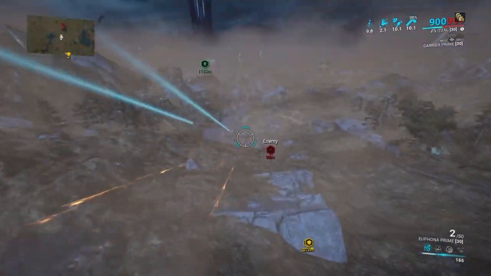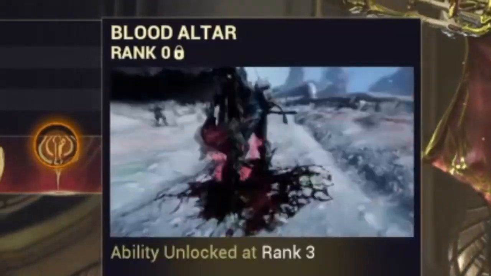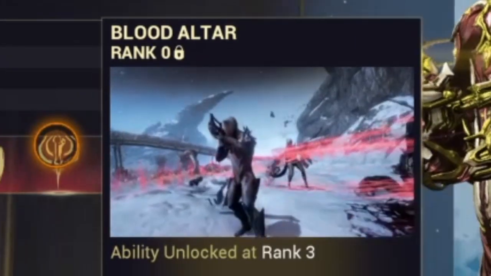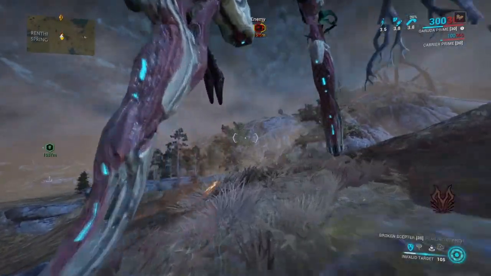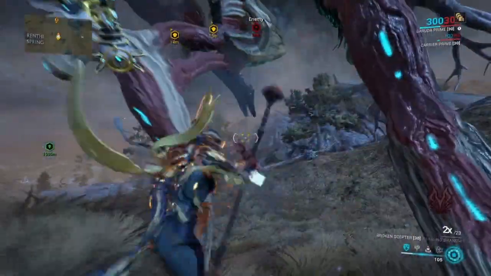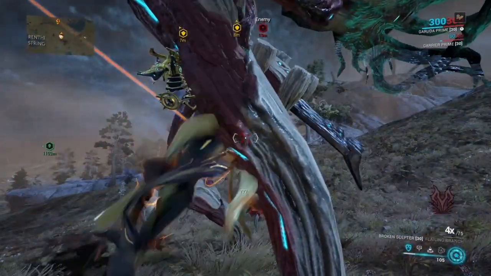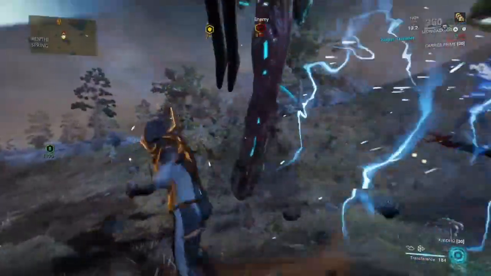Now, our second ability is Blood Altar, and this is one that is really, really good. Blood Altar essentially traps an enemy with its claws, and it creates an area that heals every Tenno in it, every Warframe, but also every ally. So, don't quote me on this, but I think this is working with lures. If the lure is next to you while you're in this area, the lure is actually getting healed while it's in the area. Because the description says it helps NPCs also, so I'm pretty sure it also helps to keep the lures alive. At least I had no problems keeping the lures alive with it.